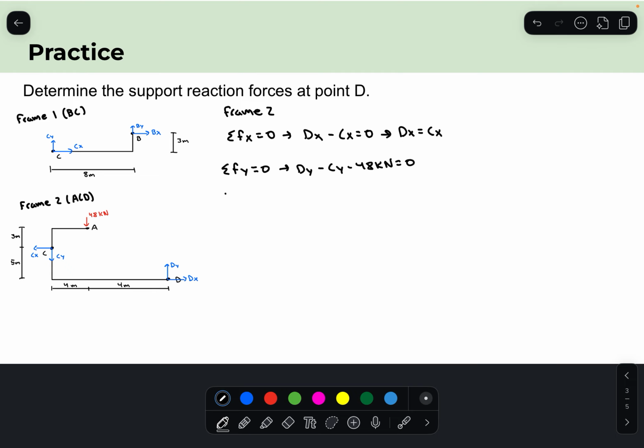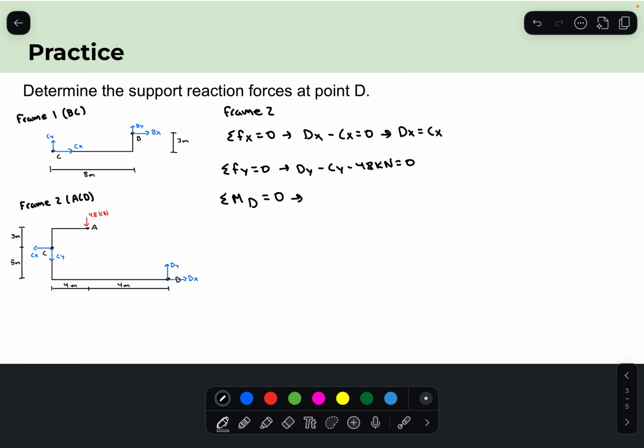Okay, great. So this next step, when it comes to summing moments, you're always going to want to pick a point that one has reaction forces and two is not the shared point of interest between each frame. So you'd never pick a point like point C. That is why we are picking point D. It has reaction forces, but it is not shared between the frames. Point C is ultimately what we are going to use to combine the frames together mathematically and solve for the reaction forces of each frame. Okay, so summing the moments about point D to be equal to 0, and you'll see what I mean as we work out the math.